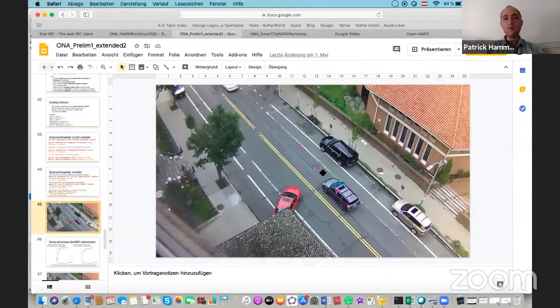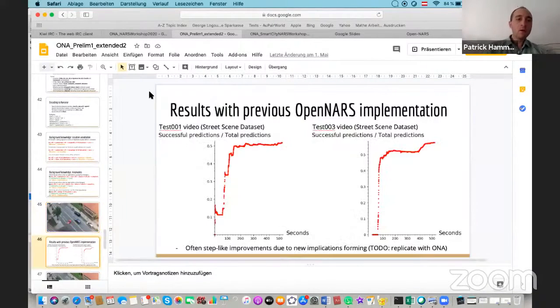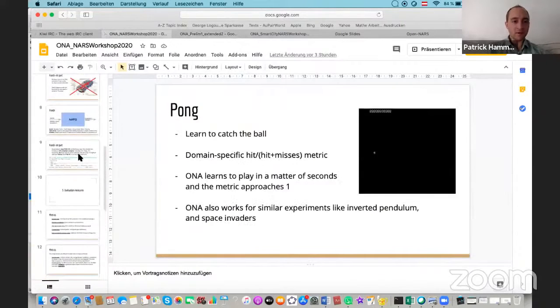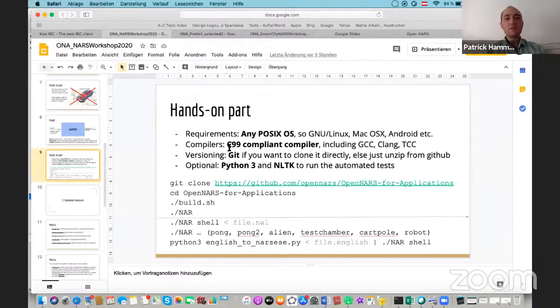It's not really that important if you can increase your accuracy over many years of training. It's important if the system can work under insufficient knowledge and resources, if it can make the most of the limited smart data it has available. And this is what we focused on so far. Yes, and so metrics are important because else you cannot measure progress. And so we want to be able to compare different implementations, and we also want to be able to compare, if we make a change, how does it make the system better or worse? The more information we have here, the better.